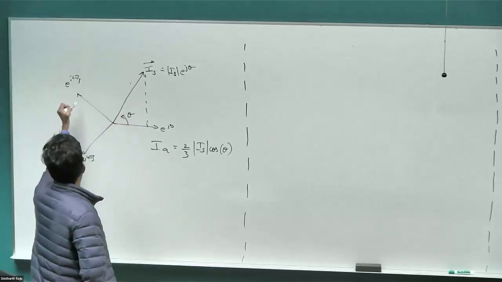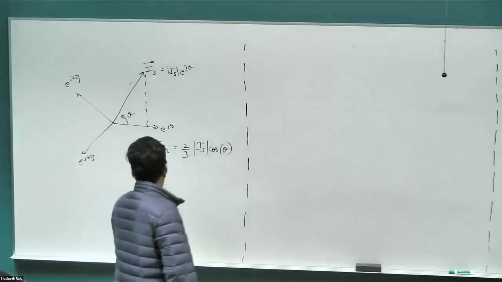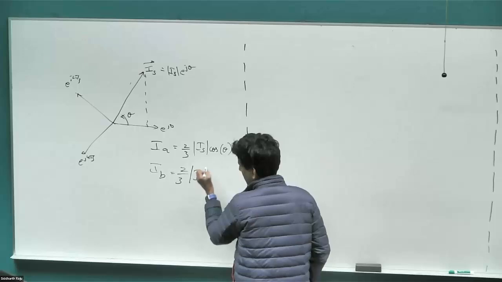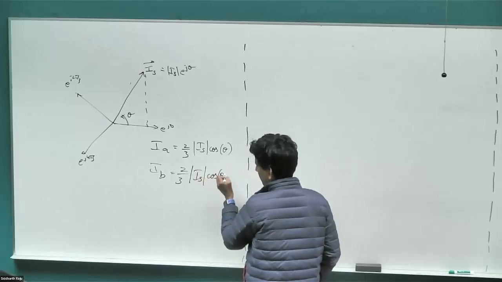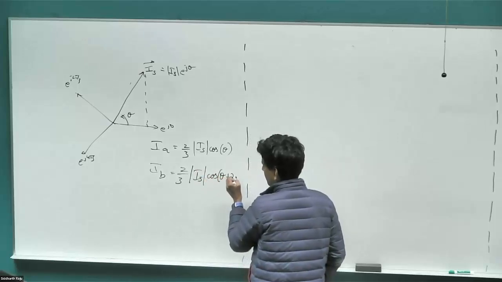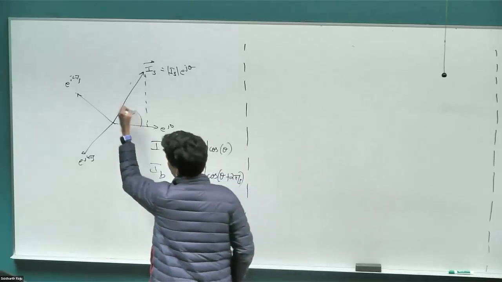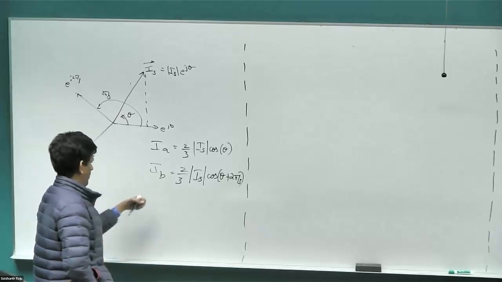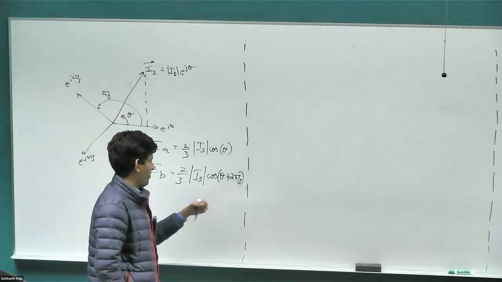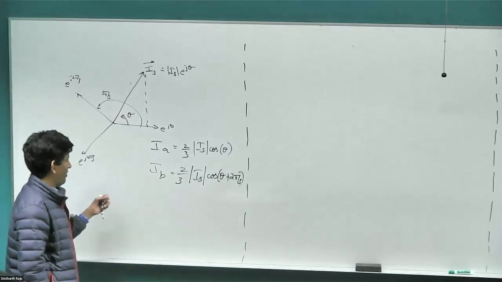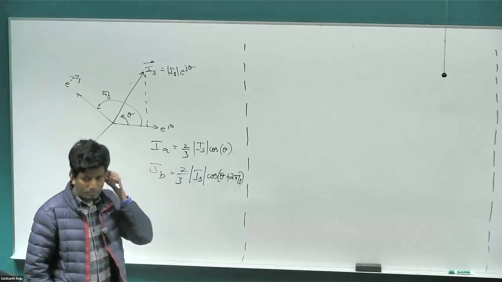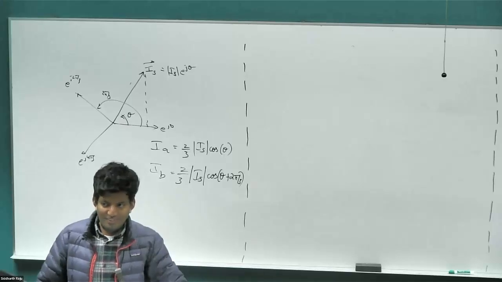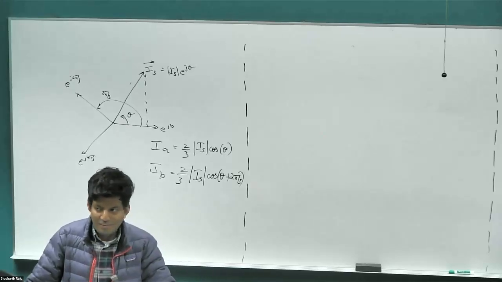Right? If you want to get the value for the B phase, project it onto the B phase the same way. IB is the same as 2 by 3 times the Is magnitude times cos of theta minus 2 pi by 3. Right? You're projecting it onto an axis, the 2 pi by 3 out. And then same for C phase, theta plus 4 pi by 3, that will give you the C phase projection. Is there any other way of doing it? Those of you who know matrix analysis. Any other way?